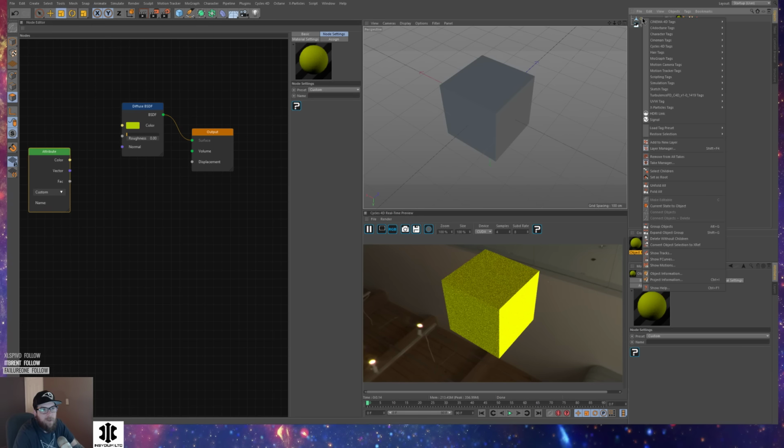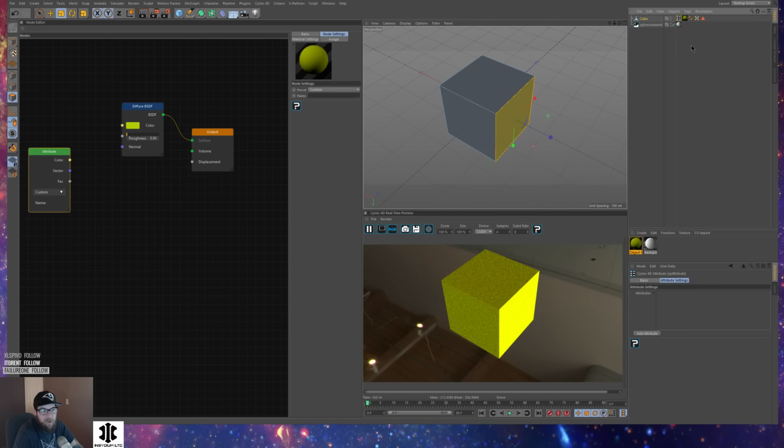So if I right click on my cube, go to Cycles, and create an attribute, I now have this dialog here where I can add a new attribute. And I can say this attribute is called polygon, or in the manual they say polycell. And because it's in the manual, I'm going to stick to that naming, because that will be a common ground for all of us after we've all read the manual to talk about.